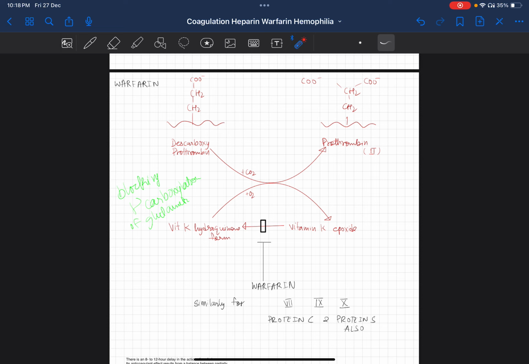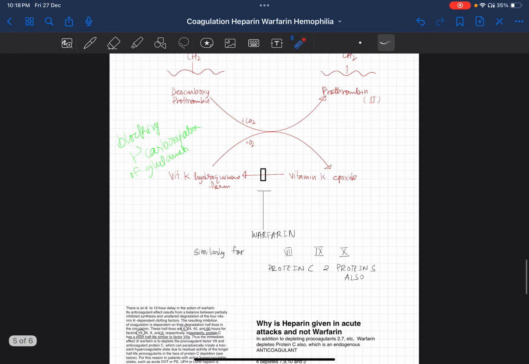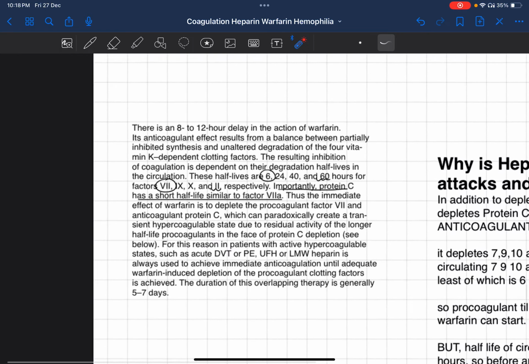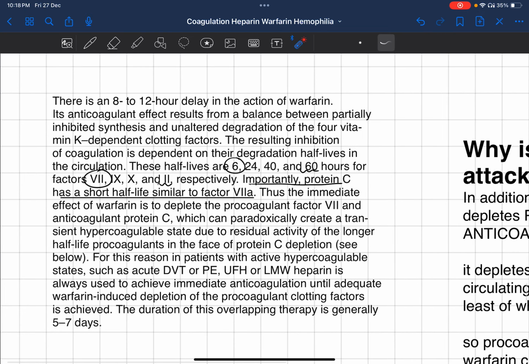Why do we care if you are saying that ultimately it is pushing to anticoagulant only? This is clinically important. I will talk about later why. Come to this paragraph. If you can pause and read, please pause and read. I will skip a little.